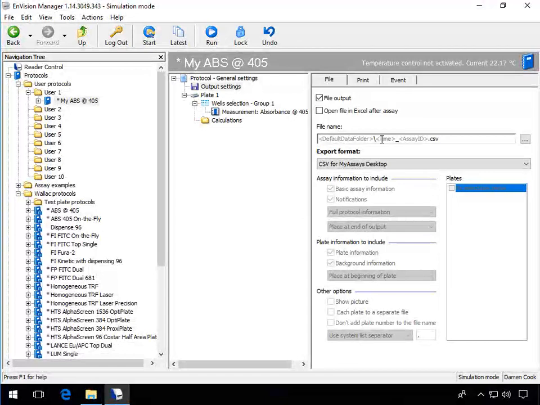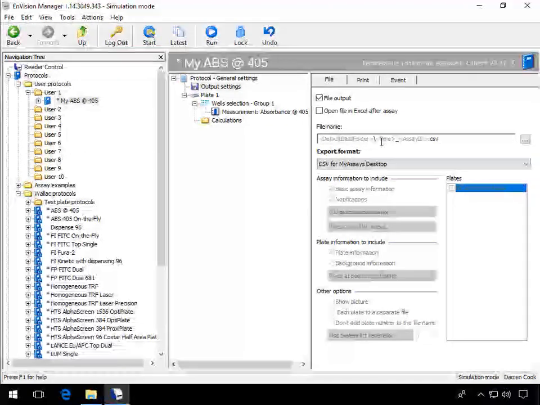Now it's important that we use a specific folder for all of our output that we want to process without any subfolders. So we can use a structure like this. We can change this if required, but the important thing is that no subfolders are used. Or in other words, we just want to ensure that there is only one backslash appears here.